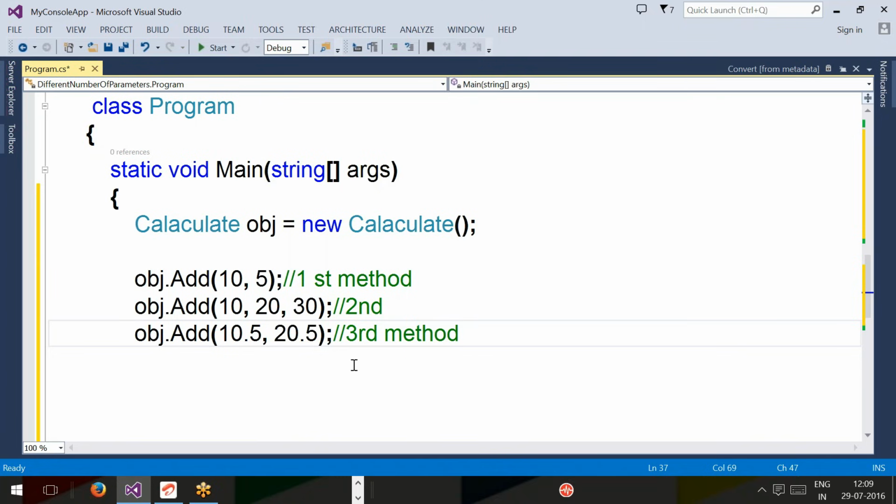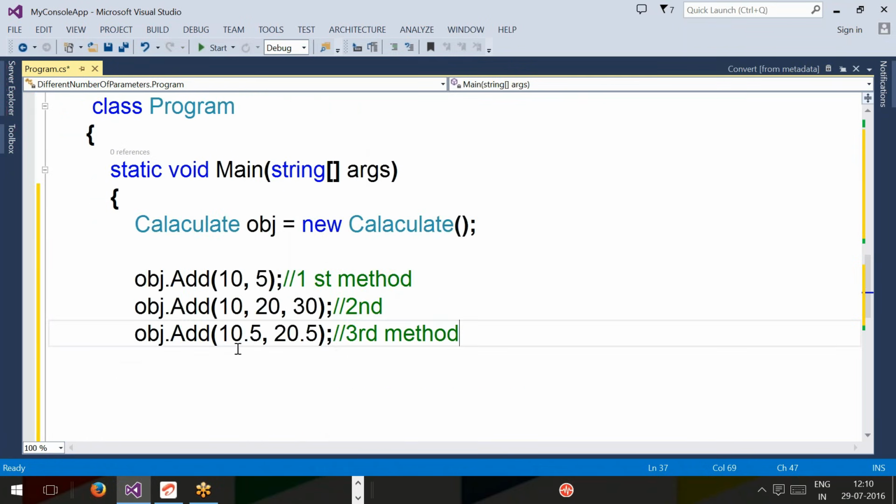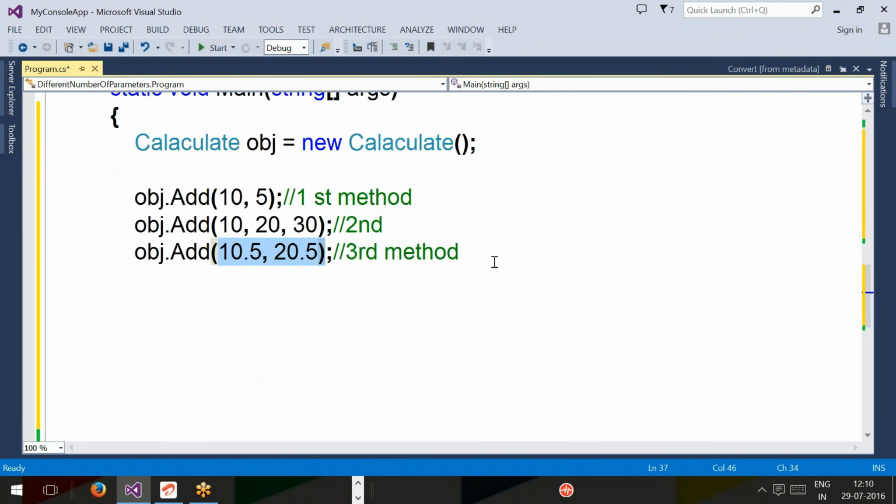The second method. Obj.add of 10.5, 20.5 is invoking which method? The third method, because 10.5 and 20.5 by default type is double. So it is invoking the third method.